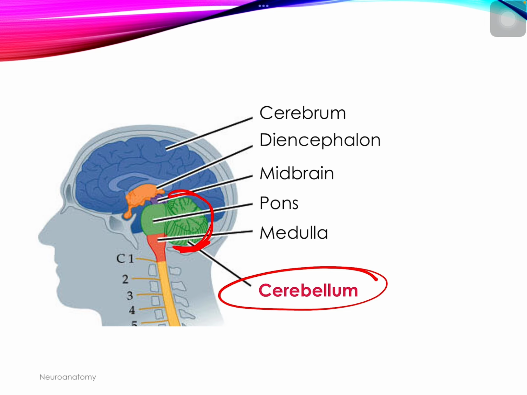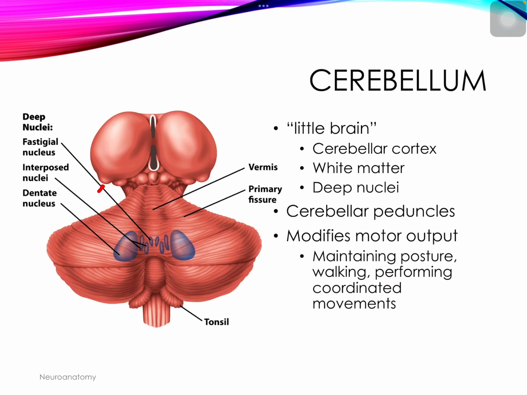So finally, we're going to hit the cerebellum, which is right here. This is a structure that we've talked about in class, and I've shown you guys that even though we talk about the hemispheres of the cerebellum, it actually is one structure here. It's referred to as the little brain, and it has a lot more functionality than we originally thought. We really thought it was just motor, just balance. So motor connections and just important for balance. But now we're learning that it's much more important than just balance.